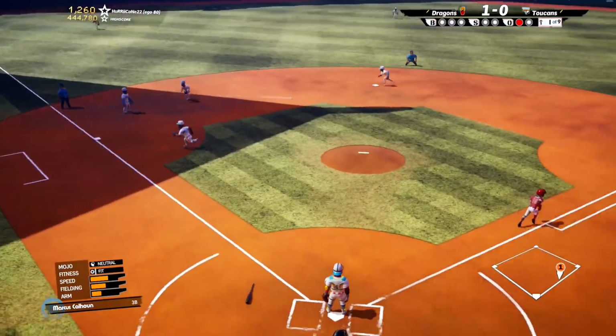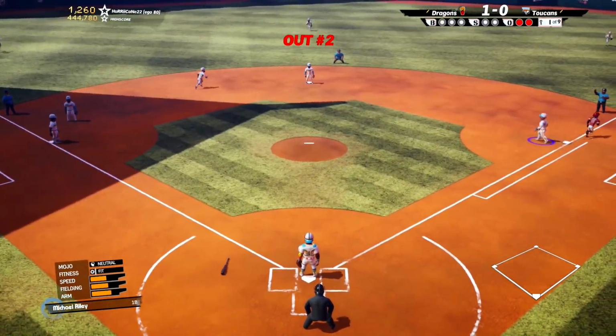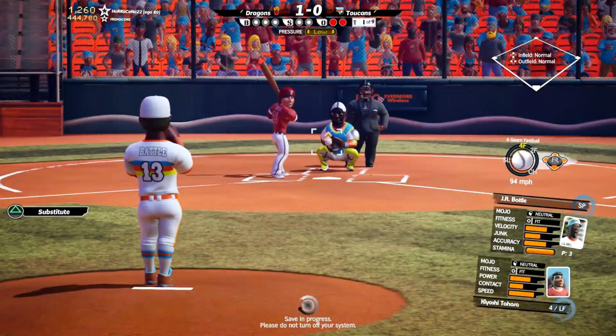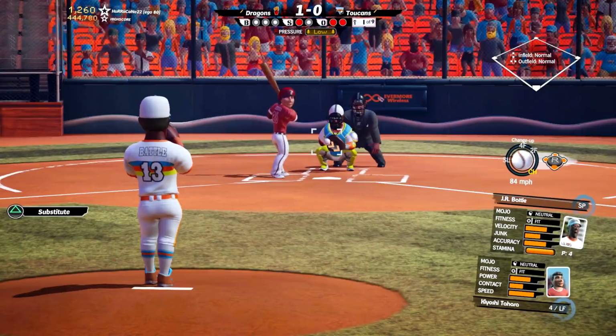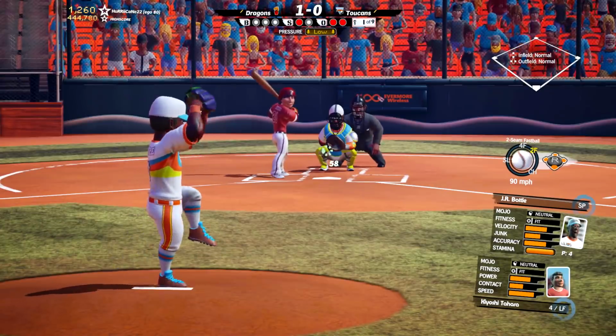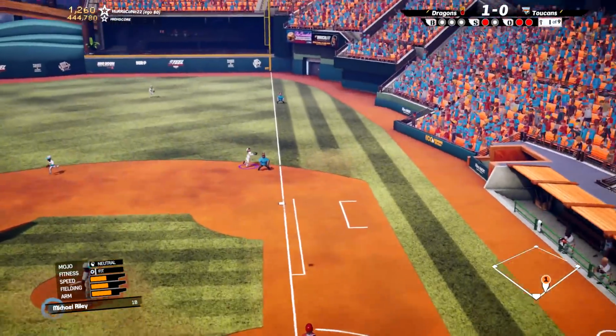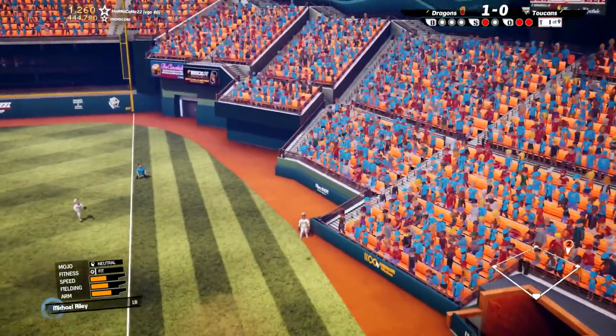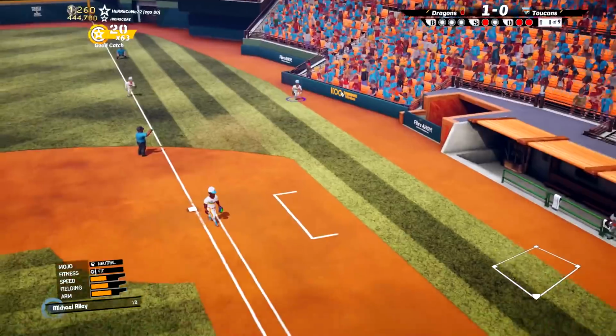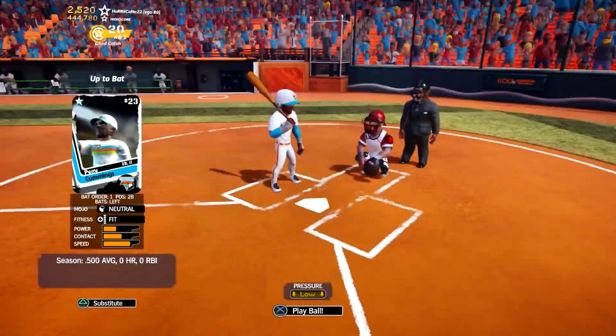So we dominated the first game of the series with Anton Greenberry on the mound. But how do we do without our ace pitcher? We have obviously JR Battle, who has good velocity, good accuracy. So he's a solid number 2. As this one, we have a chance at it. Come on. Got it. 3 down. And let's go hit now.